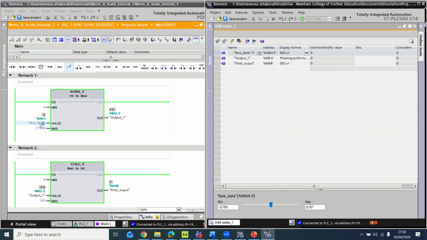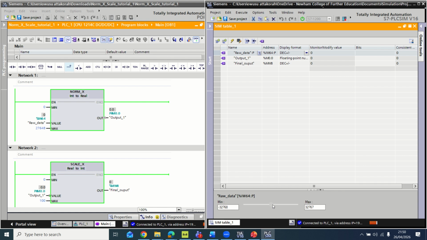So whatever input comes here, I'm going to use the input from here. For example, whatever input is generated is going to be converted into a value between 0 and 27,648, and this value will further be converted into the final output here. So now the input from the sensor is 0, and we can see an output here of 0, and the final output is 0.